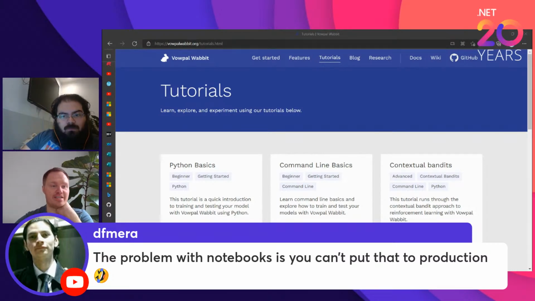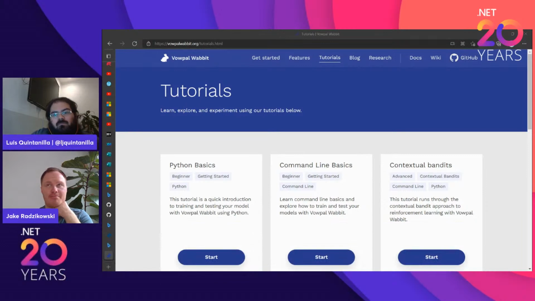We do have a lot of ideas in this space of how we can potentially help here, but giving us feedback on what your ideas are would definitely help. I mean, we can theoretically take your notebook and generate a CS proj from it, and pull out all those code blocks into classes and whatnot. But I'm not sure if that's necessarily what you would want versus manually doing it yourself. They're kind of different experiences, right?